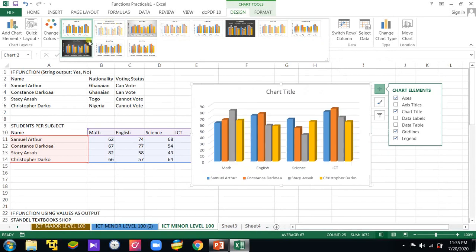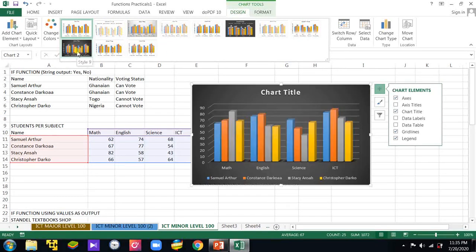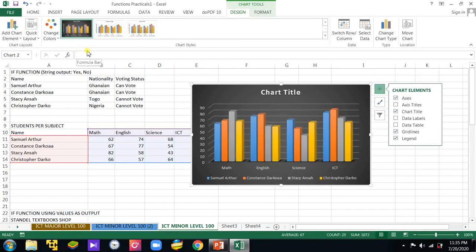So now you have the various styles for the chart. So you click the one that you want. Okay? So I'll click this. Once I click it, I have applied a particular style for my chart.